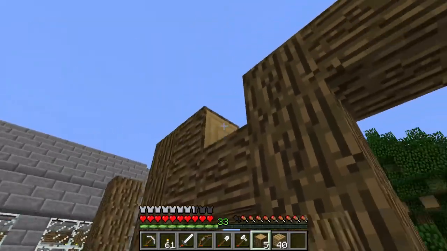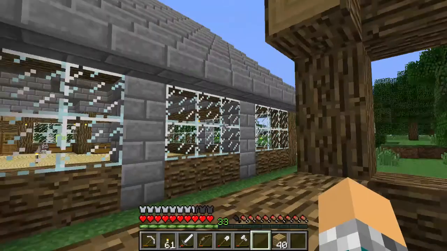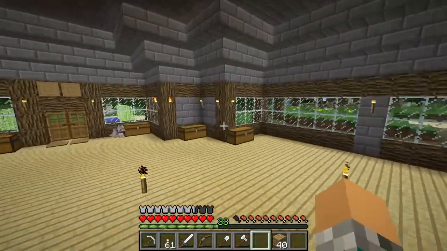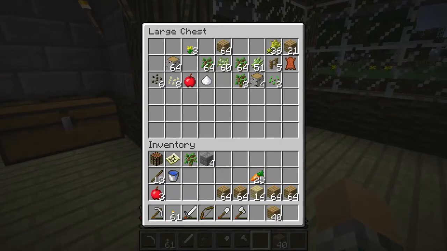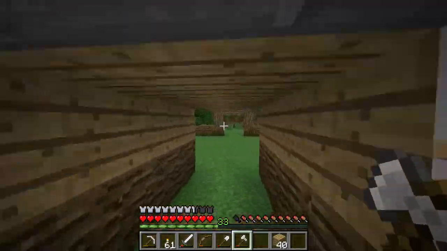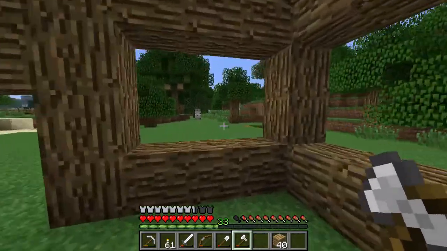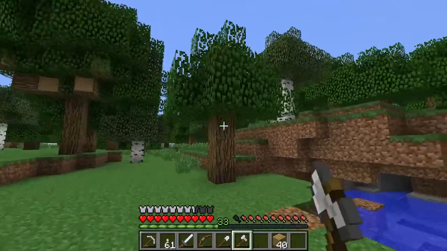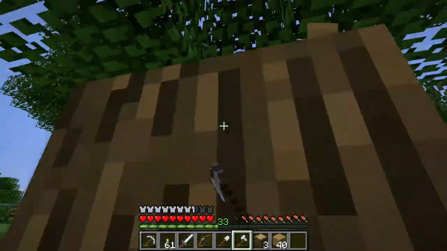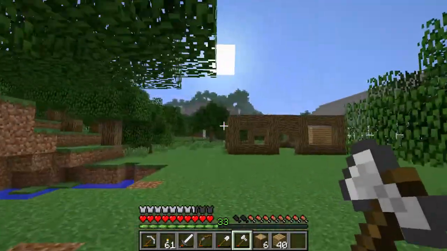Just gonna get the basic outline of it done. And I have no more logs. Let's see, do I have any more logs? I should have like a crap ton of logs unless I made them all into planks, which I did. Shoot. Alright, let's go chop down some more trees. We don't need them anymore. Yeah, I don't need that much. Let's just go chop down this tree. Tree, I'm sorry. We must harvest you. And oh, this is a giant tree, I'm not even gonna try.